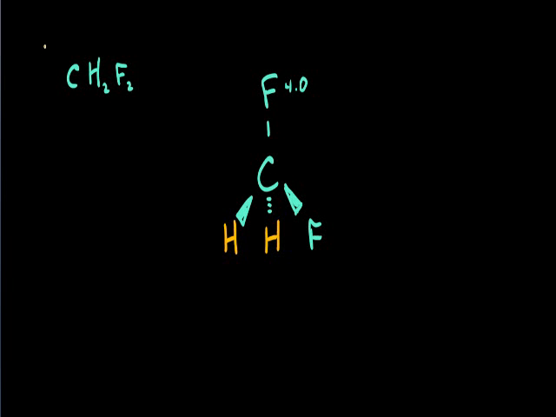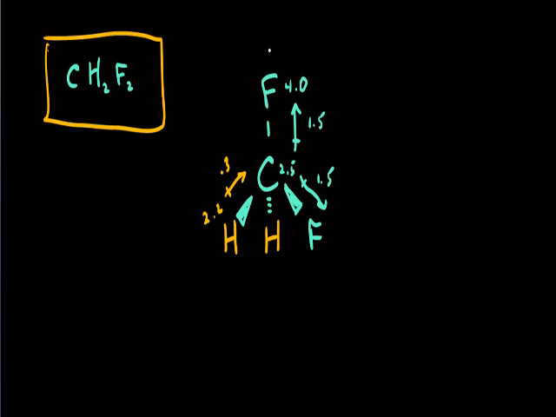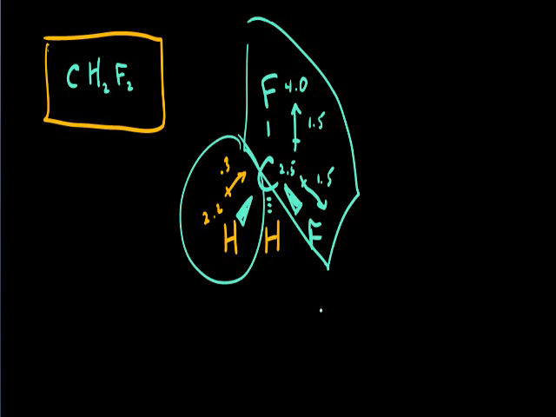Merely change our formula slightly to CH2F2, replacing two of our fluorines with hydrogen atoms, and we change the entire polarity of the molecule. The two fluorine atoms are pulling electrons towards this end of the molecule, and the carbon is slightly more electronegative than the hydrogen, so this is also being pulled in towards the center. Overall, the electron density of the molecule is being pulled more towards the fluorine side.